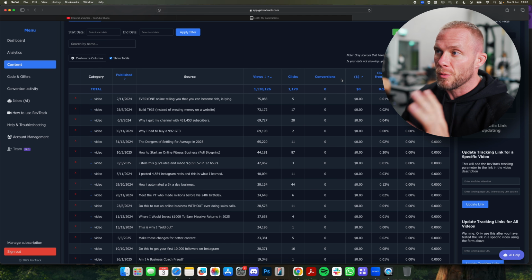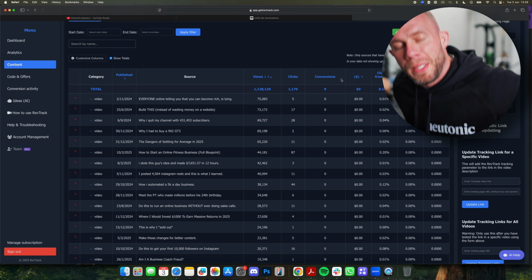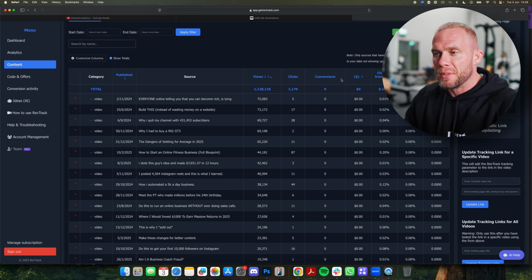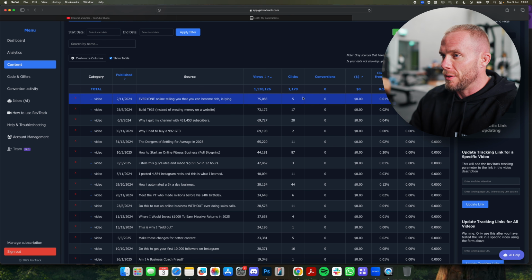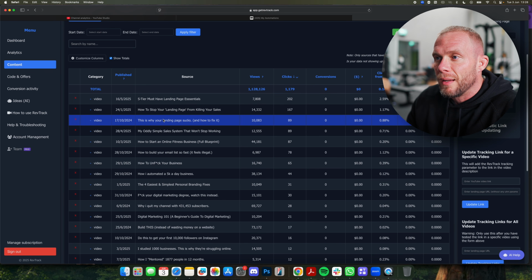Much of social media, growing a following, actually every single part of the business is about spotting patterns. And I found one. I started using RevTrack, which is Ed Lawrence's new bit of software that shows me where my clicks are getting attributed to. And we still haven't set it up properly, even though I've been using it for months. But the one thing I want you to see here is, if I look for where the most clicks are coming from, you will see here, landing page, landing page, landing page. Therefore, I now know that when I make content about landing pages, people seem to click, which is good.